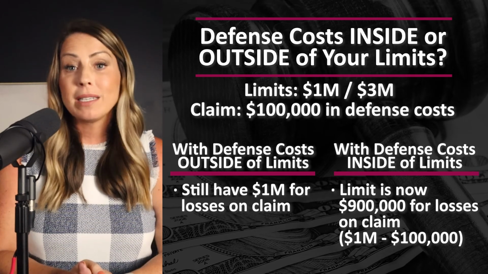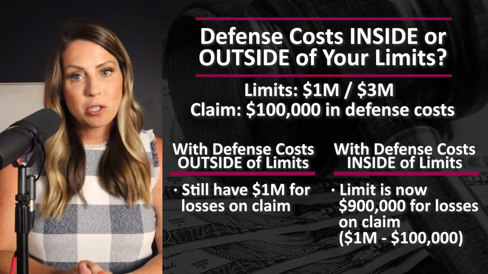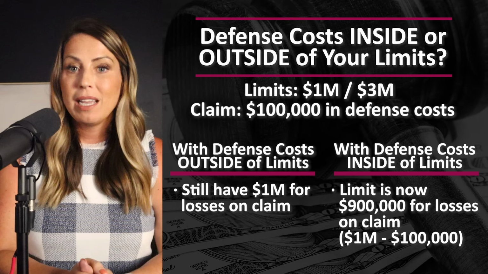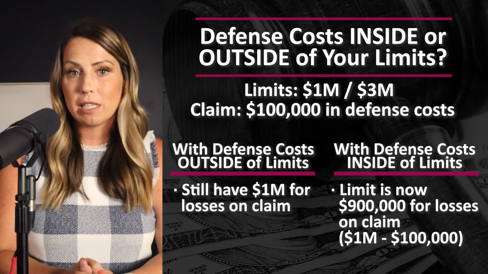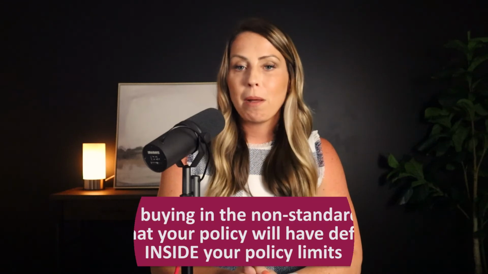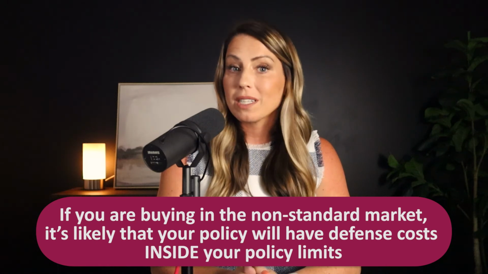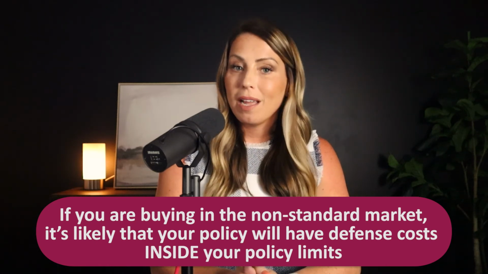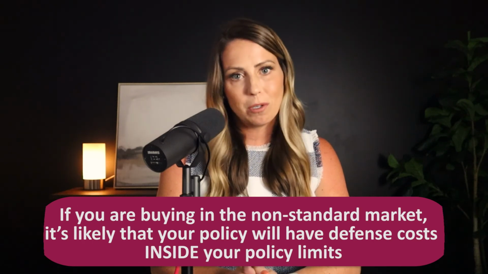If you're buying your malpractice insurance from a large, reputable company, you probably don't have to worry about this. But if you are buying malpractice insurance from an unrated carrier, a risk retention group, or a non-standard market, it is very likely that your policy will have defense costs inside of policy limits. So it's important that you find this out before buying the coverage. Sometimes you'll have the option of choosing between the two, but if you're currently buying malpractice insurance in the non-standard market because you've either been non-renewed or declined for coverage, your policy will likely have defense costs inside of policy limits, and it's not going to be negotiable.